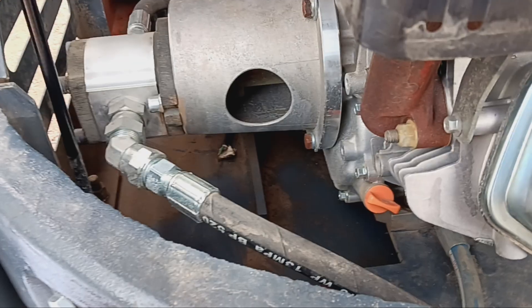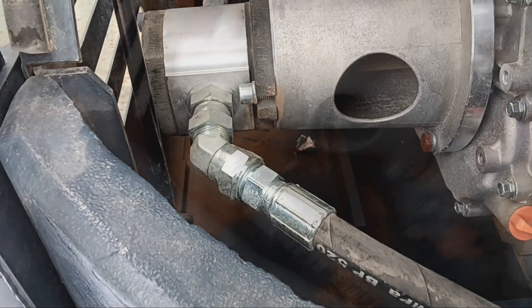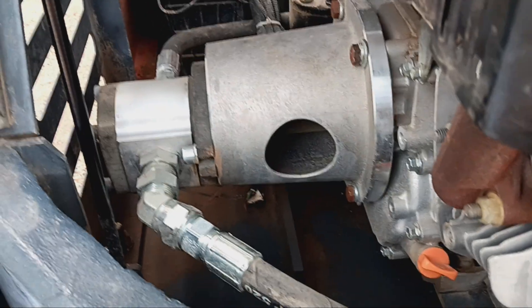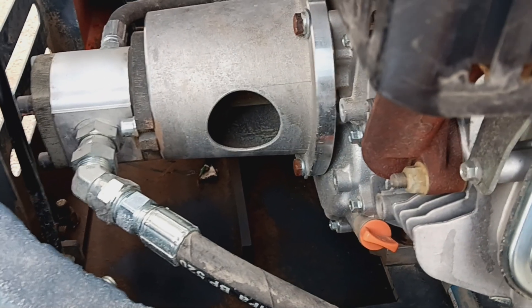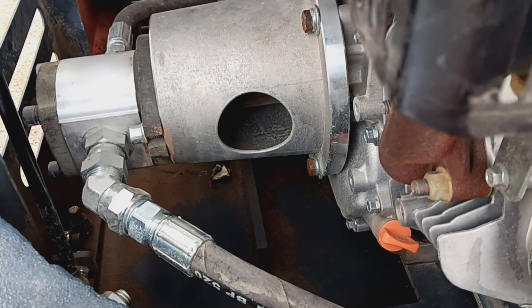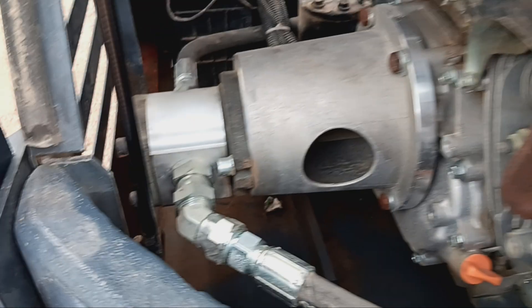First things first — there's a tank full of hydraulic fluid over here, that square box right there. I figured I would undo the pipe at this end and drain it out the back. Just be ready: wear gloves, have something to catch it. Theoretically you could just take this off and hold it up and probably keep the fluid from leaking out too much. But I know for a fact I'm going to have to take the whole hose off to the shop to get them to fit adapters and couplings, and I might have to put a new end on the hose and I don't have the equipment for that. So I'm just going to drain the tank.